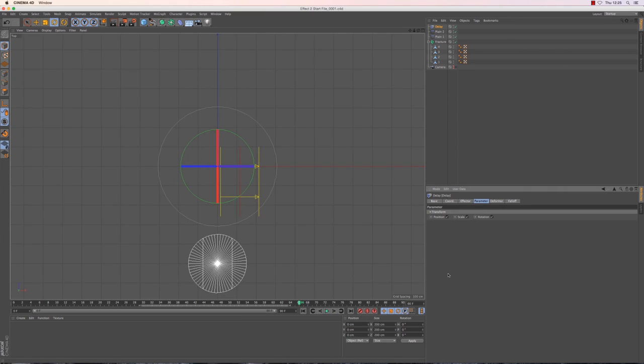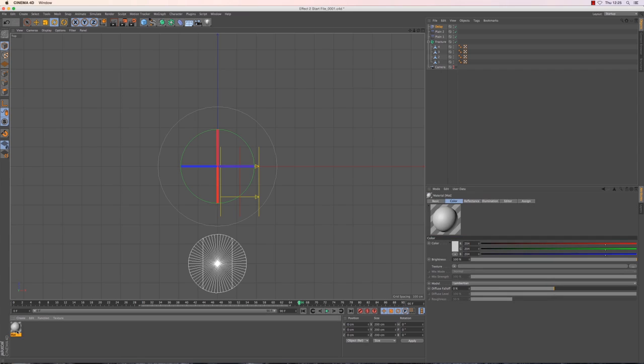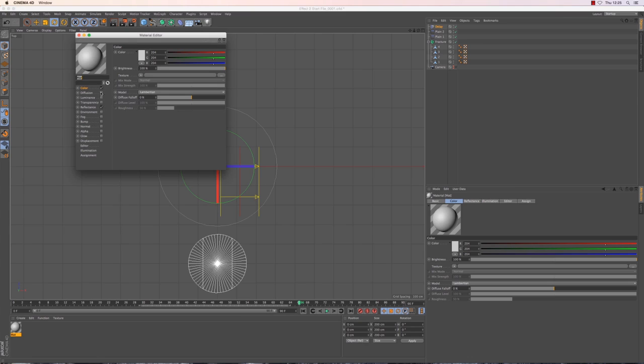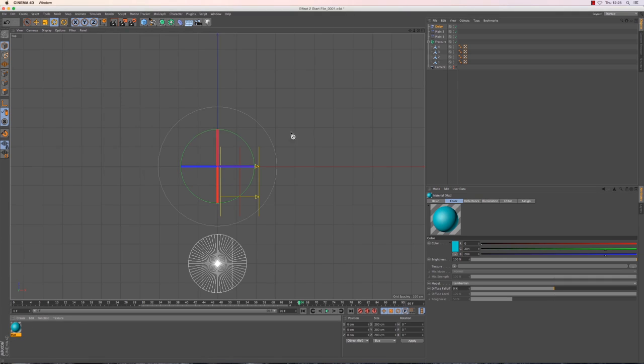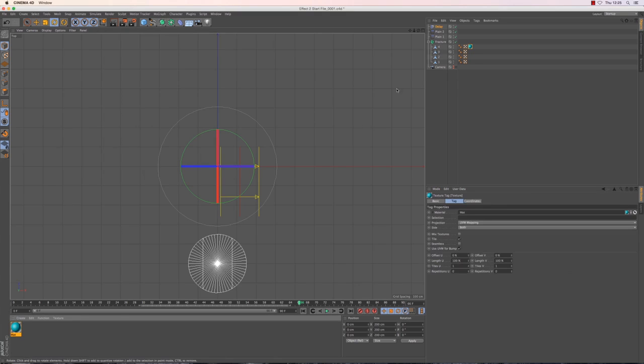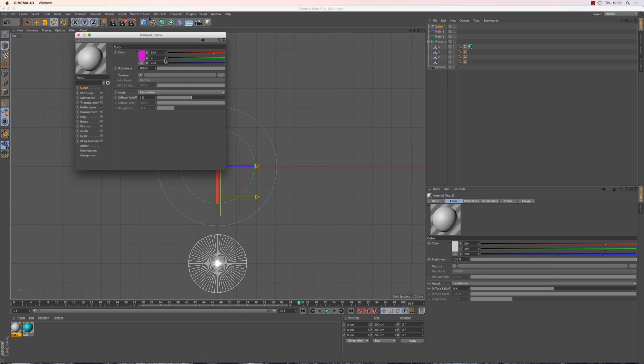So the last thing to do is to put material onto the segments, and probably the easiest way to do this, seeing as the amount of objects is so small, is by creating four separate materials to place on them rather than onto the fracture. So first double click anywhere in the free space to create a material, then double click on the material that appears to bring up the editor, and then make sure you're in the color channel before sliding the RGB sliders to create a color of your choice. Once you're happy, close the editor down and drag the material from the material manager onto one of the segments, and then just repeat the process for the other three segments.